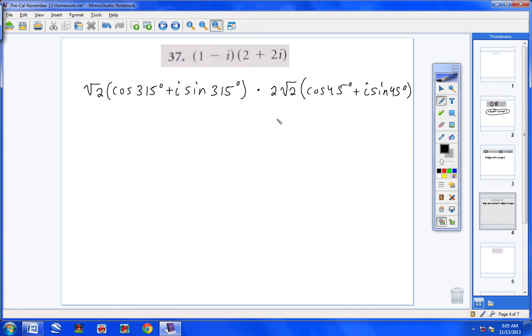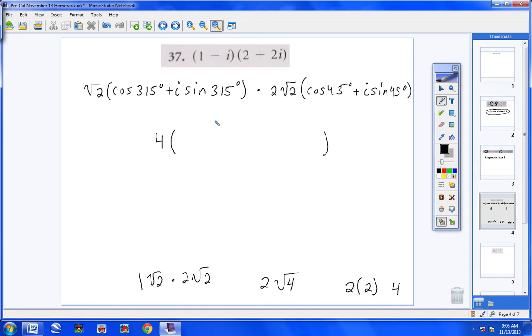When you're multiplying trig numbers, you multiply outside times the outside. Be careful here. Square root of 2 times 2 square root of 2. Well, there's a 1 right here, so 1 times 2 would give you a 2. And then square root of 2 times square root of 2 would give you square root of 4, which is really 2, so you have 2 times 2, which gives you 4. So square root of 2 times 2 square root of 2 is 4.